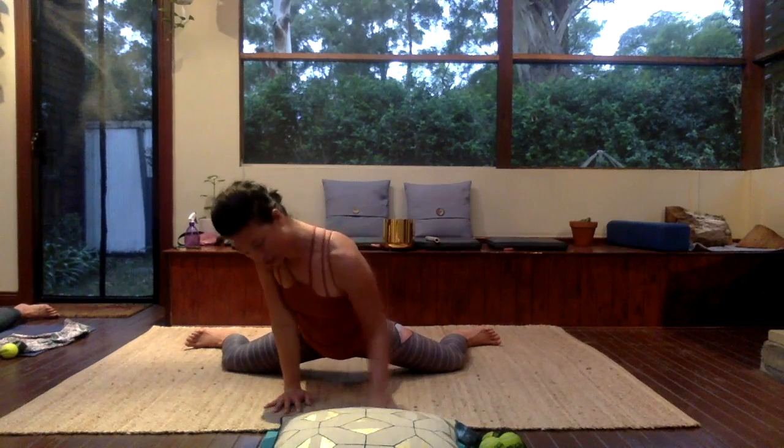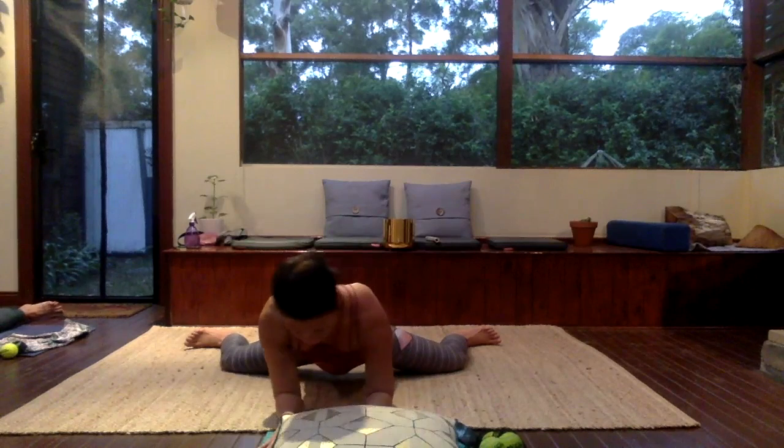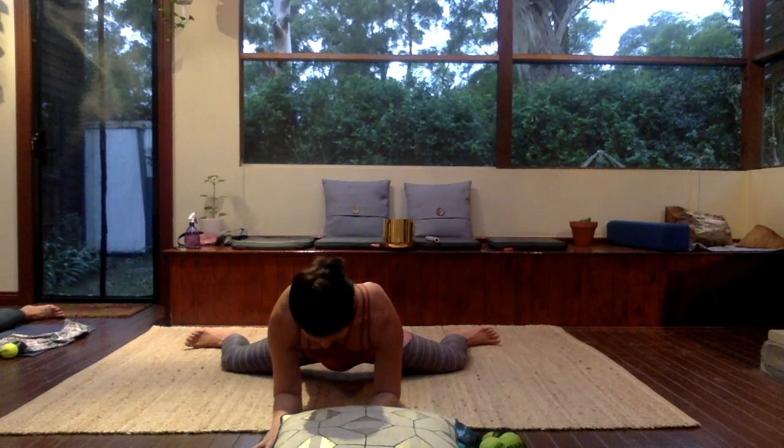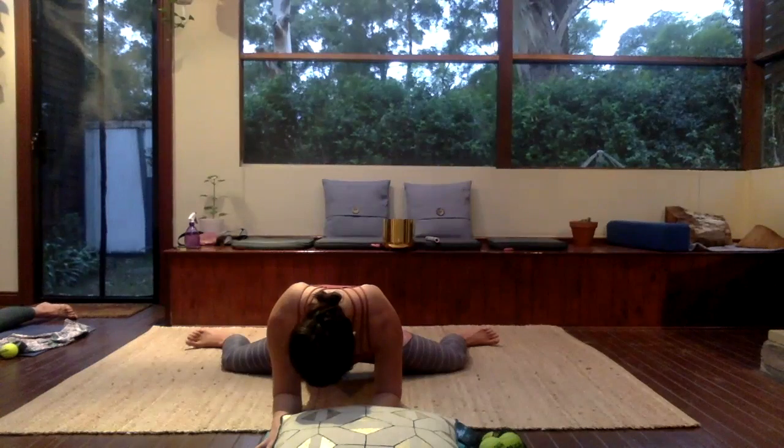If you're feeling pretty good here, once you find your preferred spot, maybe coming down onto those forearms again. Maybe tucking the chin towards the neck and a little towards the collarbone to help open through the back of the neck, base of skull. Keep pressing down through the knees and the feet to stretch through the inner line of the legs. 3 more breaths.